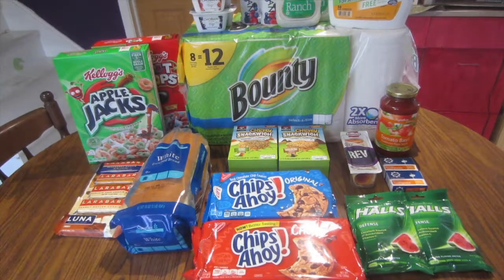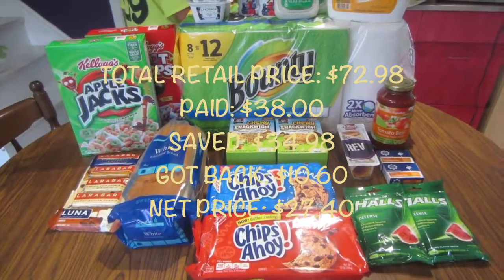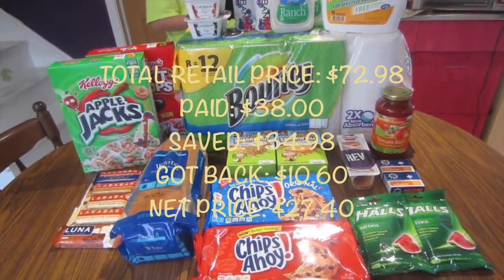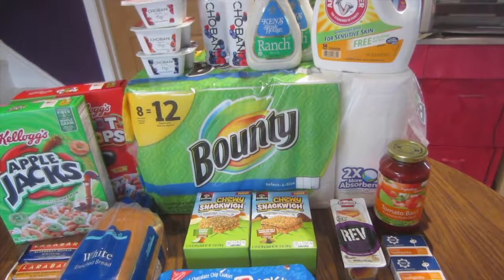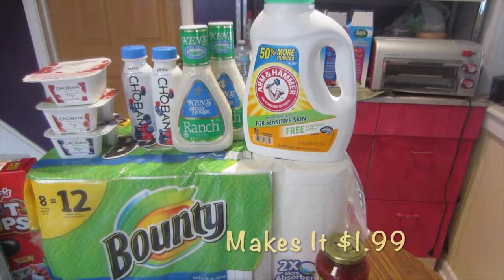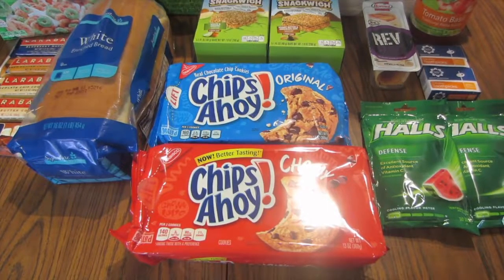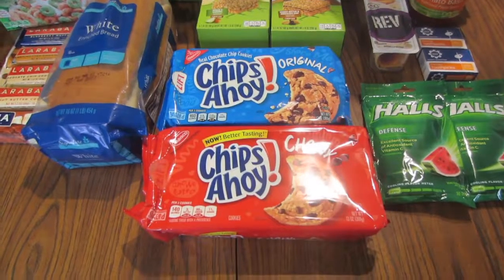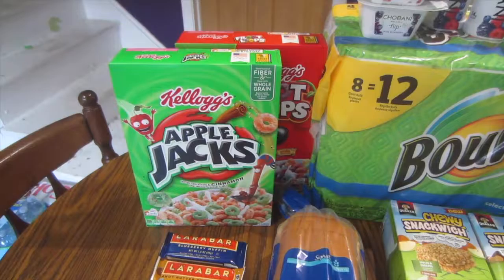When you spend $15 you get $5 off, and that deal runs through pretty much the whole month, I think until the last week of March. Since they're $3.50 each you'll want to buy five, and you can use four of the Whole Blends or Fructis coupons and then one of the other. In the end, after the coupons and the $5 off $15 that comes off instantly, they work out to $2.50 for five or 50 cents each. If I can't confirm the Fructis are on sale, I might just buy five Whole Blends and use four coupons — that's still $4.50 for five, under a dollar a bottle.